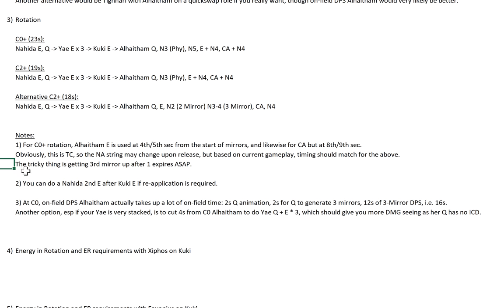To be honest, the trickiest thing about getting this rotation to work correctly is getting the third mirror up as soon as possible after one expires, such that you don't trigger a two mirror projection attack instead of a three mirror projection attack. That's the key point here. So that's the rotation. Now you can also do a Nahida second E after Kuki E, at this point, if reapplication is required, because we all know Nahida E disappears once your enemy dies and you have to reapply again. This is a good point to insert the Nahida E, because the cooldown will be ready by then as well.